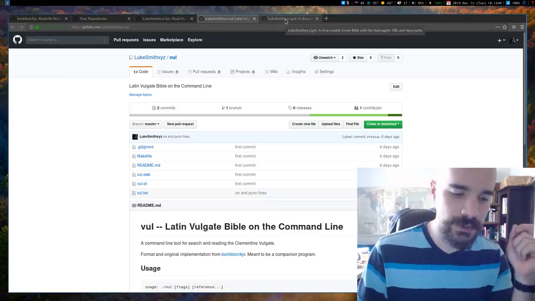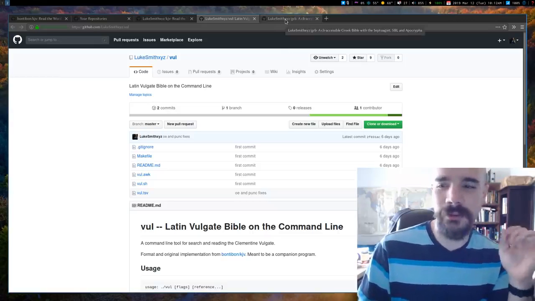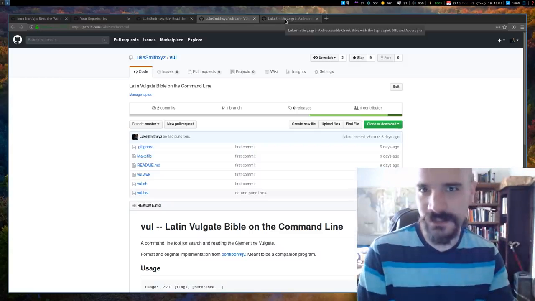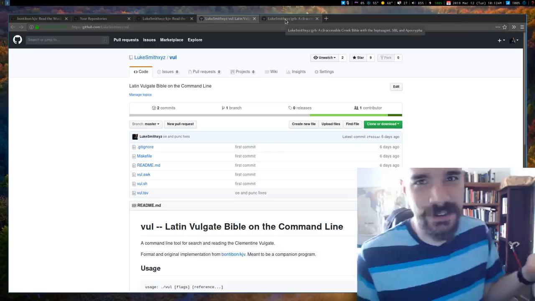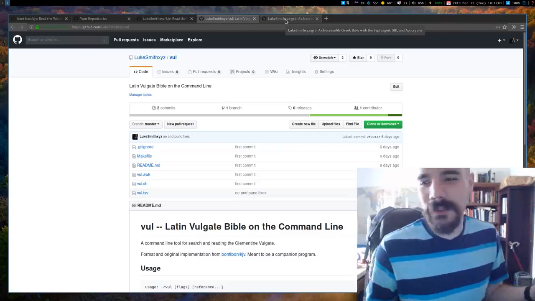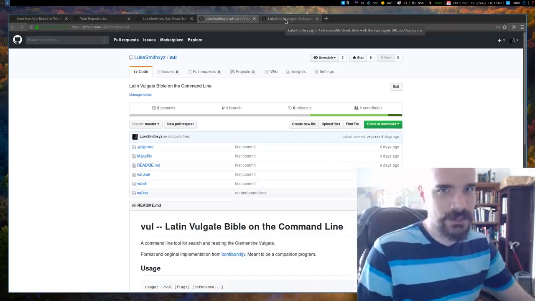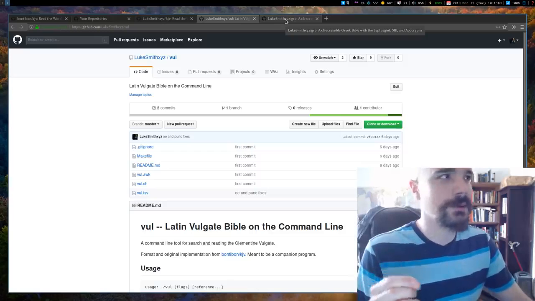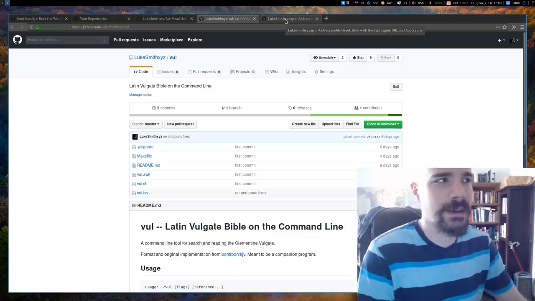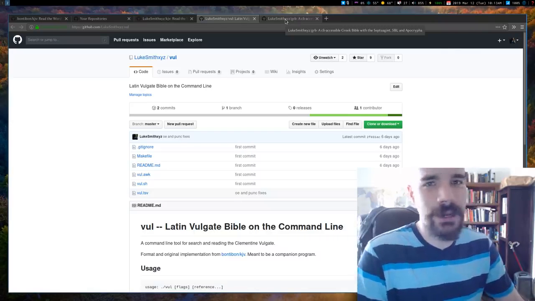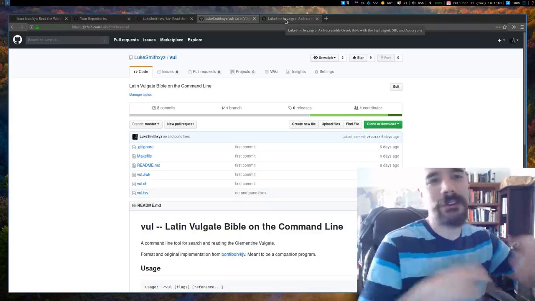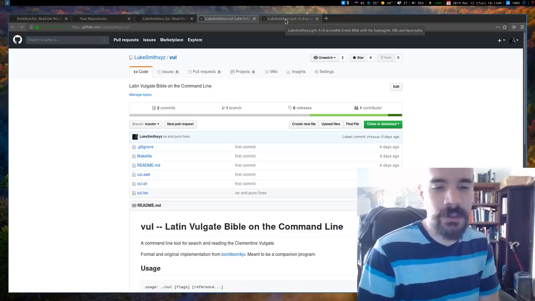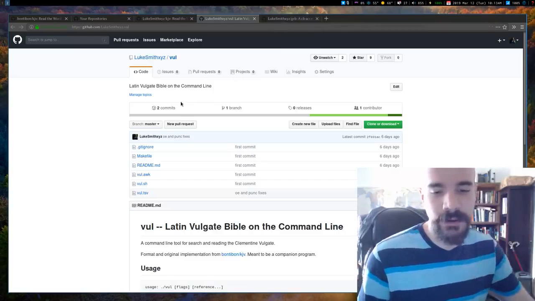But additionally, he mentioned Hebrew, and the thing with Hebrew is I don't actually know how to do right to left text on the command line. I've just never had to. Maybe some of you will know more about that, but you might have to actually change the text around. So if you wanted to do either the Hebrew Bible or the Quran in the original Arabic, you would have to figure something like that out. But if you have any other kind of versified text, you could pretty easily just supply a tab-separated value file, and that'll be it.